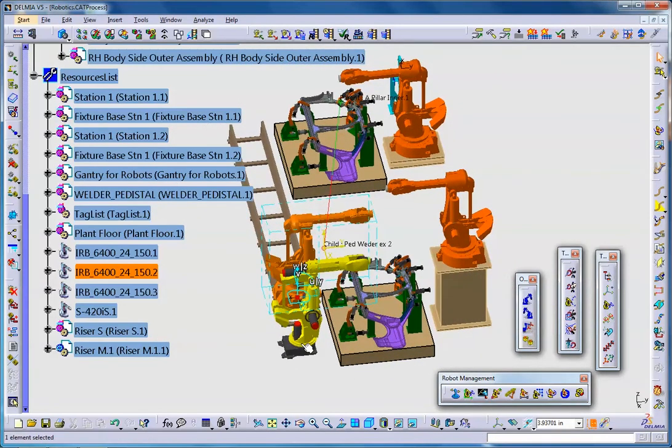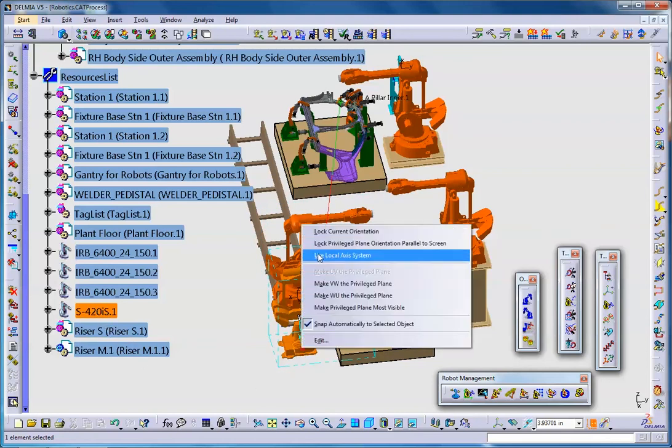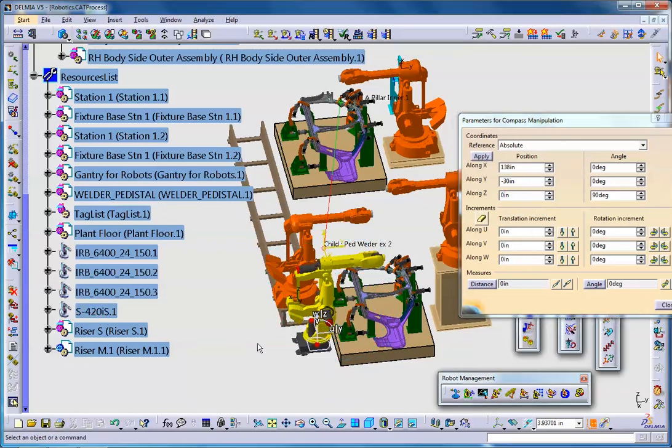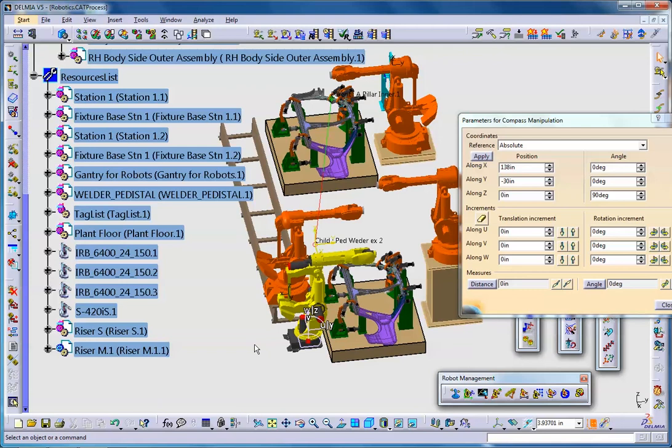So we've got a few operations still left to do. We've had some analysis already done on this FANUC robot, and we know that it needs to be at a particular location in order to reach all of the parts that we think it needs to reach. So we can use the compass now to specify, from perhaps some previous drawing or other data that's been provided, a location which is 138 inches, 30 inches and 0 in Z. It's on the floor. We can apply those and it just shuffles forwards a little bit.